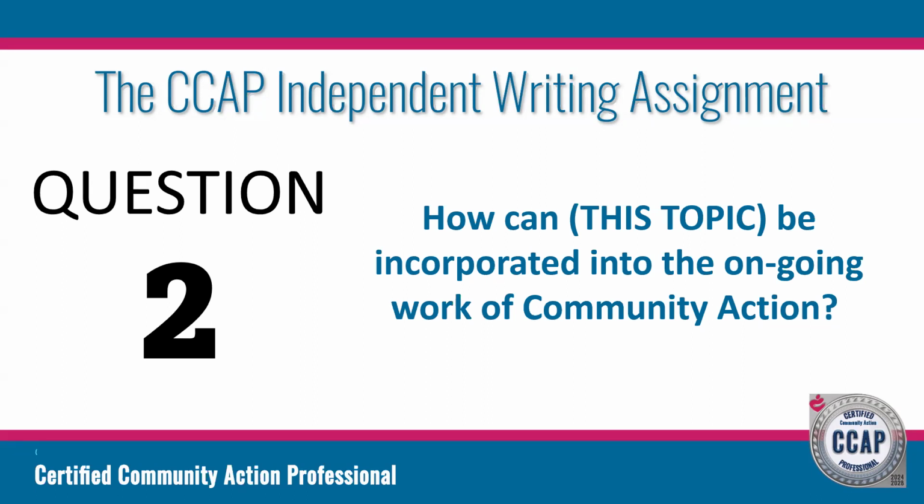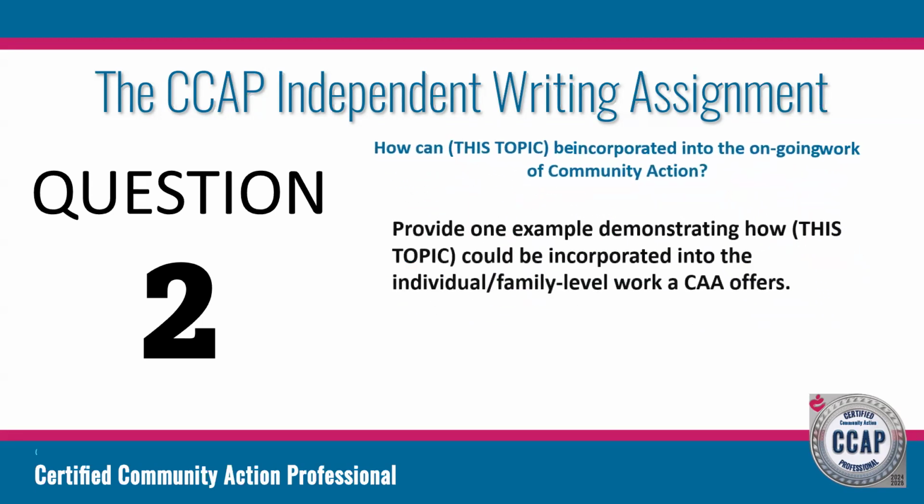Additionally, candidates will be asked to provide one example demonstrating how a candidate or a community action agency might use community level and structural systems change work to advance the topic. So let's break that down just a little bit further. On question 2, you'll be asked, how can this topic be incorporated into community action's ongoing work?